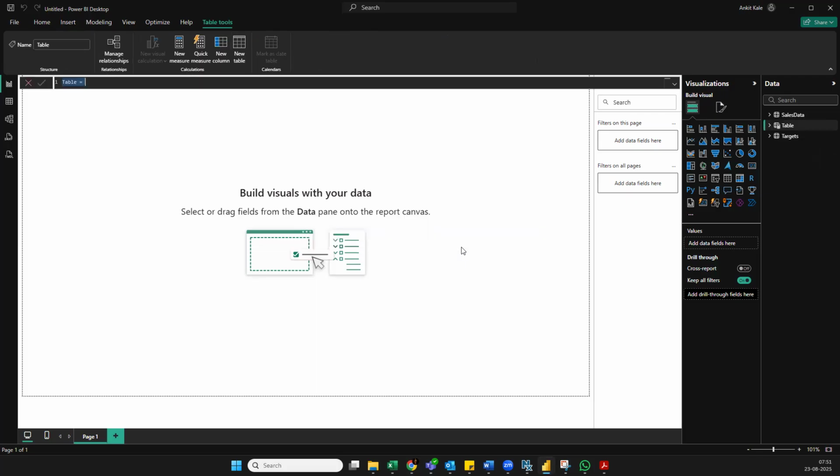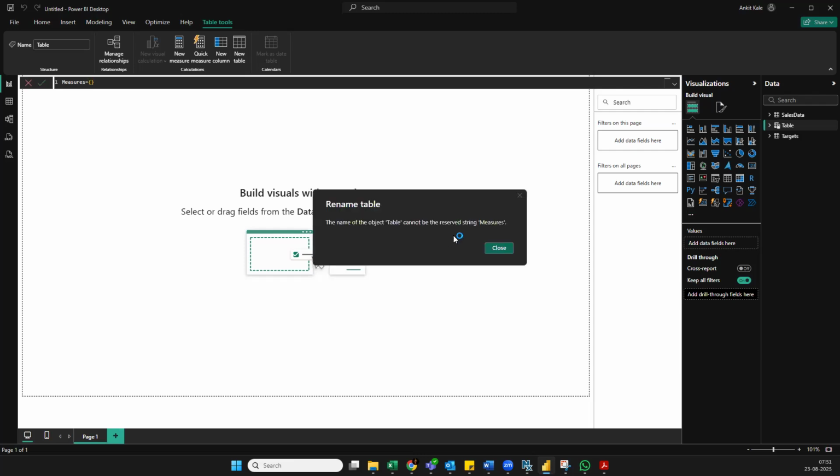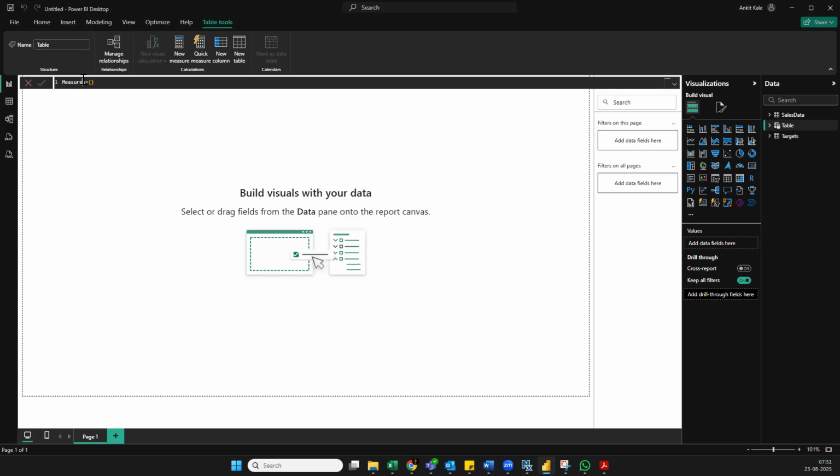Let us see if it allows us to name it Measures. That cannot be used, no worries.